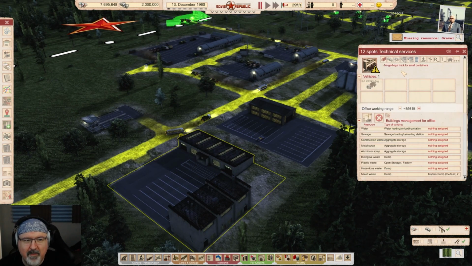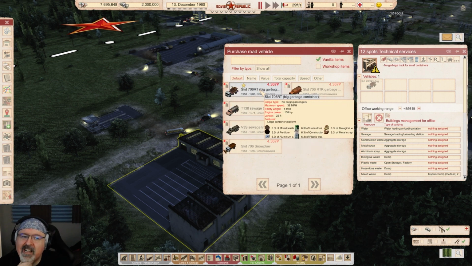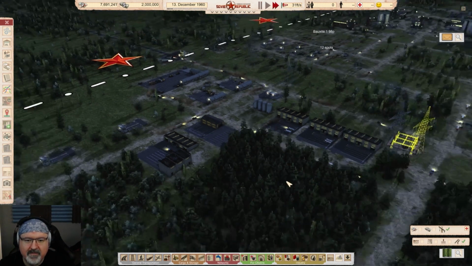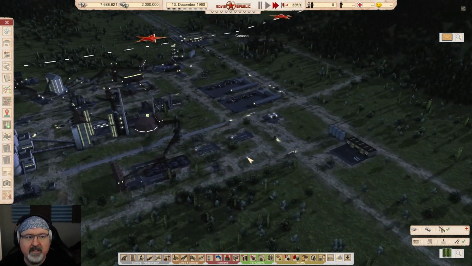And what will happen is we're going to buy a couple more. Sewage truck? Yeah, I just like these. I'm gonna buy one more. That's it. It's all mine. And let it go. I mean, yeah, it's a lot, but I want to make sure we have more than too little.